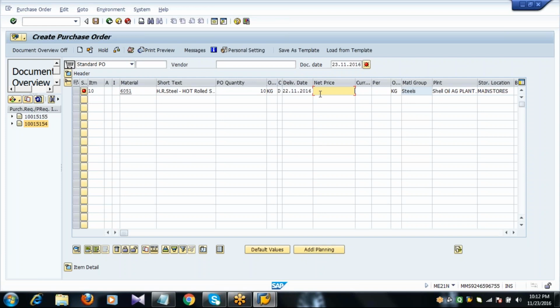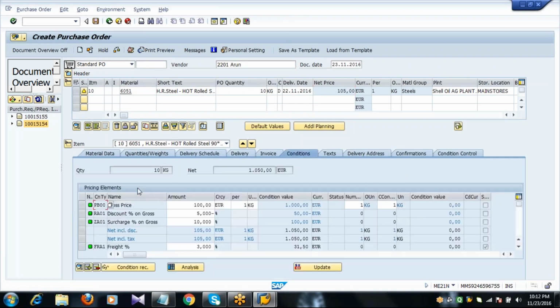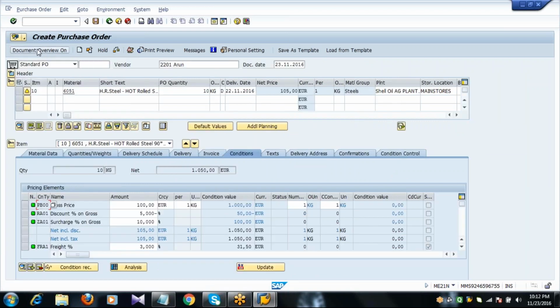We need to enter the net price and vendor, as we do not maintain these two parameters in the purchase requisition. So I'll enter the vendor. If you have maintained the info record for this vendor and this material, there is no need to enter the net price and conditions either, because in item details, when you close the document overview, it will display the full screen of the PO.